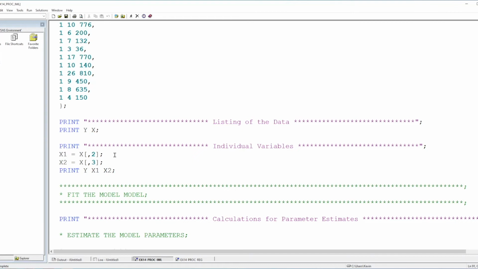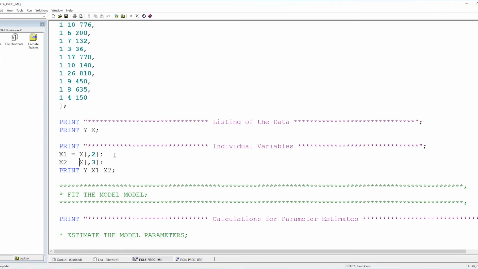With this expression right here, because there's no index for the first dimension, these are dimensions, I've not given an index for the first dimension, so it's going to take all of the rows for the second column.